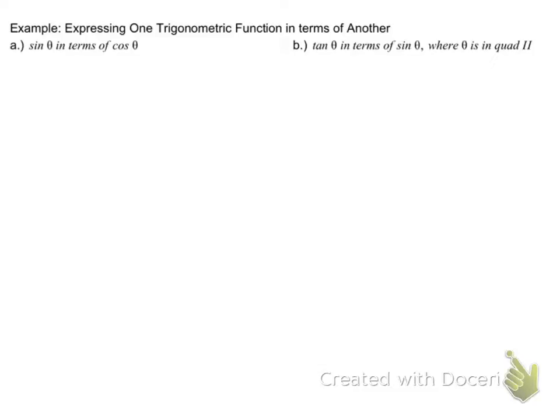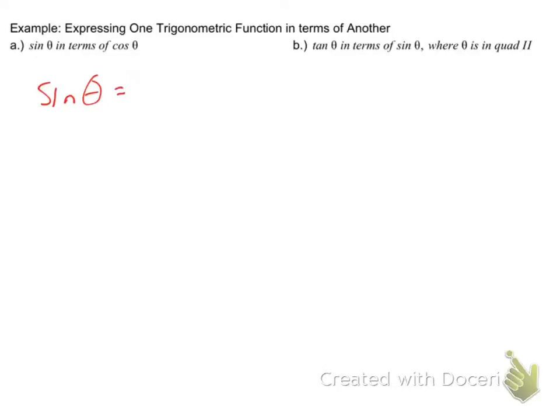Can you write sine of theta in terms of cosine theta? Yeah. So, how do we do this? You start off with sine of theta. Some people actually did this type of problem the other way. Exactly right, but they put the second one in terms of the first. I want the first one in terms of the second. I don't want sine anymore, I want cosine.